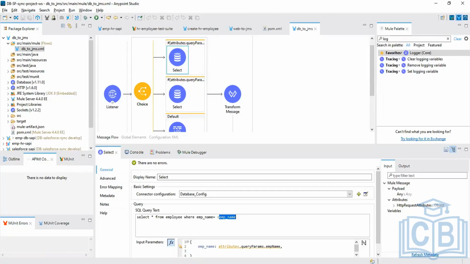But if you do it in the select query, select statement, if you pass in a parameter, you have to define it this way: employee name equal to, then put a colon and a variable name. This is called a placeholder. That placeholder we need to map in this section. Attributes. For example, employee name, colon attributes. Could I use a URI parameter?